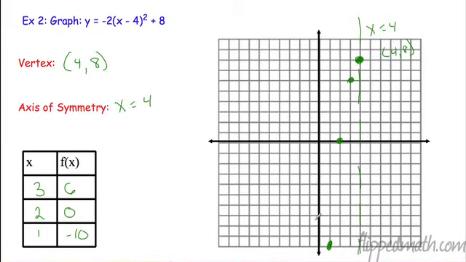Now here's a great point. Sometimes you're not going to be able to fit all these points. What you need to do is fit as many as you can. Sometimes you're going to get 5, sometimes you're going to get 7. 3 is about the minimum, but 5 is really what we're looking for, all right? So I need to make sure I curve this so Mr. Bean doesn't get mad. And I remember it's narrow because my A value is greater than the absolute value of 1. All right?